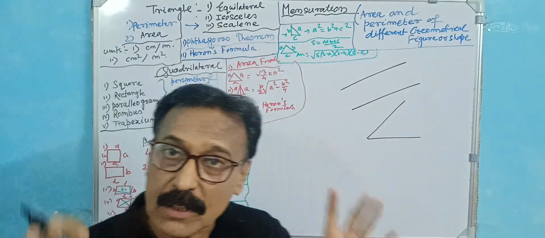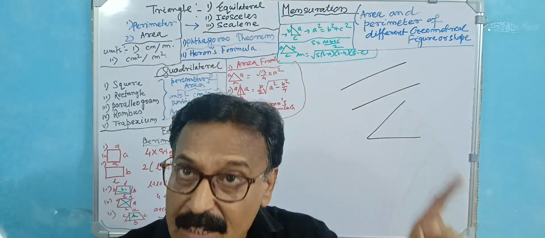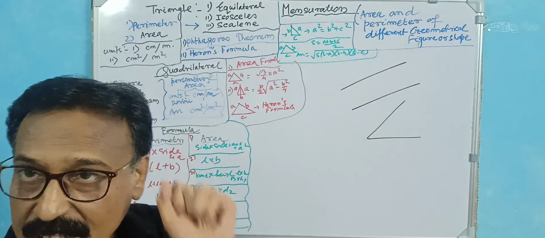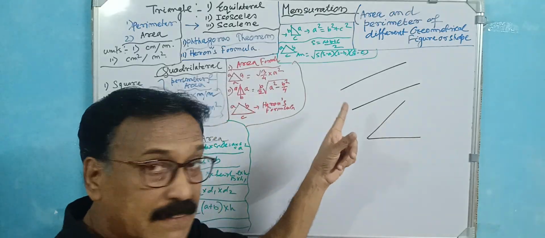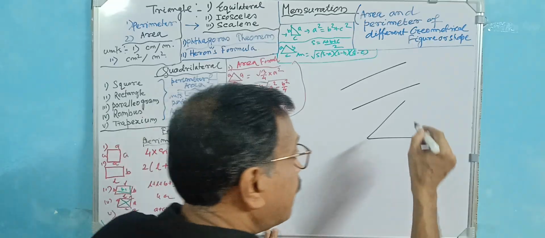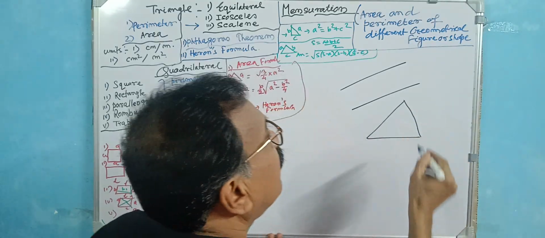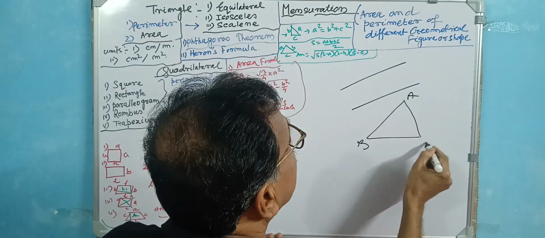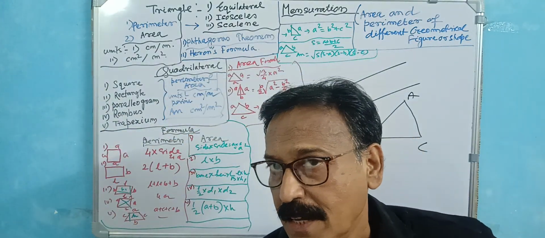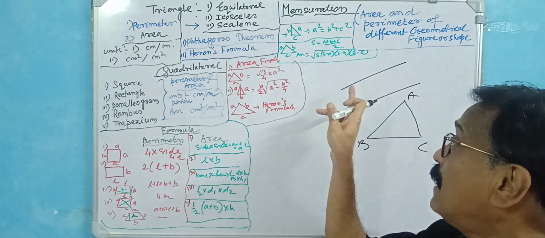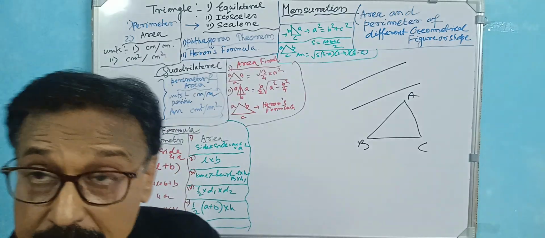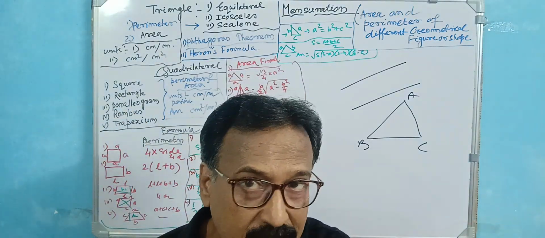For that reason, today is the first day, we will clear your concept of geometry related to area and perimeter. Okay, that is the first class. So the basic thing is this: if you draw a closed geometrical figure, at least 3 lines are needed. So the first geometrical figure is the triangle. You cannot draw a closed geometrical figure with 2 lines. If you do not close the geometrical figure, you cannot calculate the area.